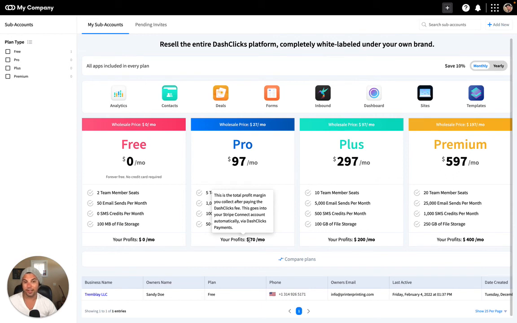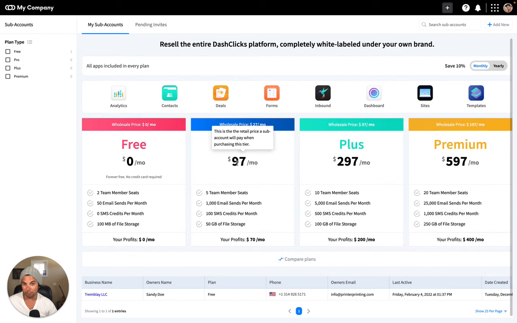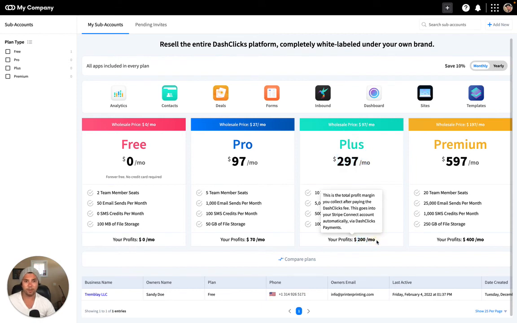You will earn an extra $70 per month from that client that upgrades to a pro plan. And you can see how that goes up incrementally for each plan. So if you upsell a client for the $297 plan of their dashboard, DashClicks will directly pay you out through payments $200 per month. And then you can see the $597 is $400 per month.